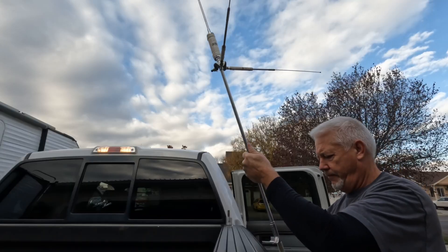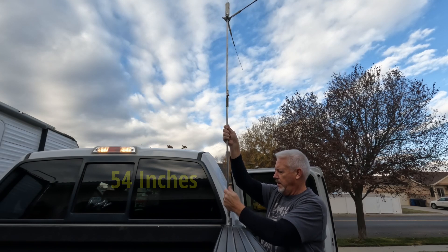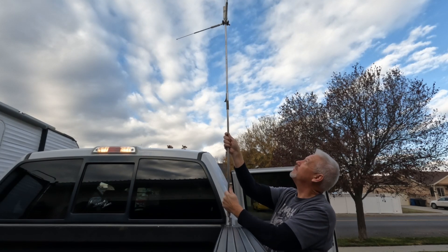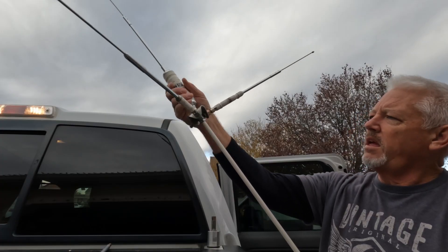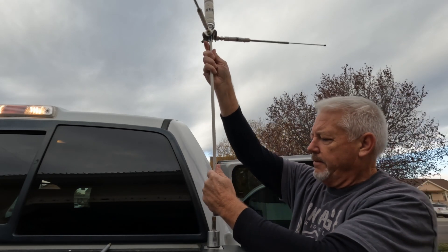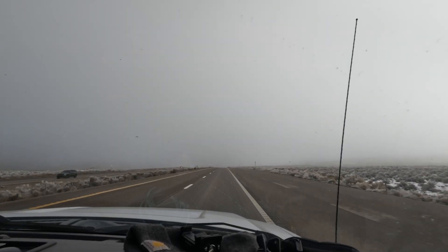I tried a couple of the masts. I'm using the long one, and that's going to be the best one — 10, 15, and 40 meters all turn out okay using the longer mast. I'm not a big fan of it because we've got to be careful driving into gas stations and around trees. I tried the shorter mast and because it's so much shorter, the resonant frequency was so much higher — it's just not going to work. I'm taking it along anyway because you never know if it'll play a role later on.